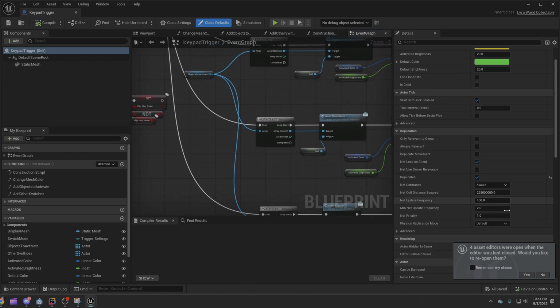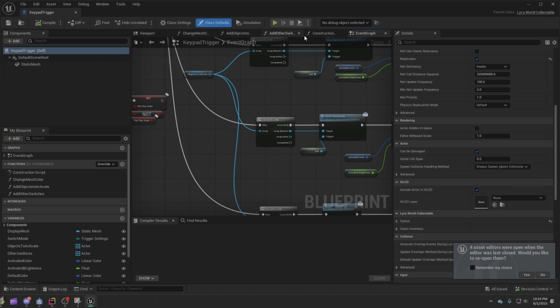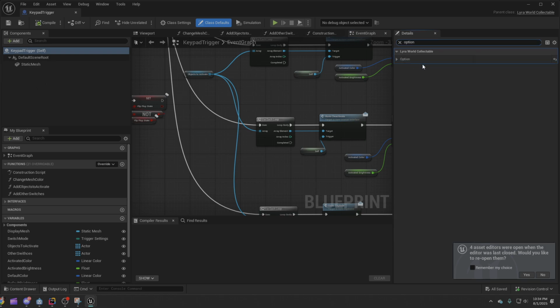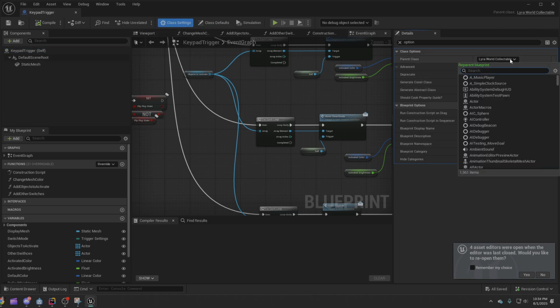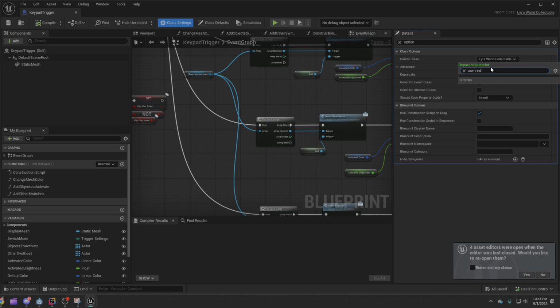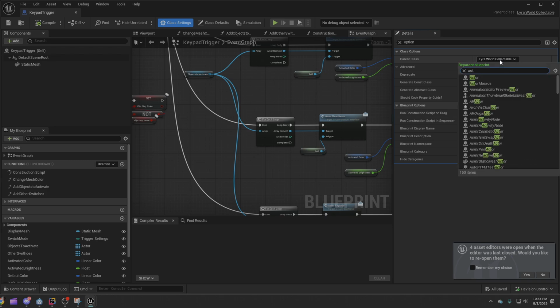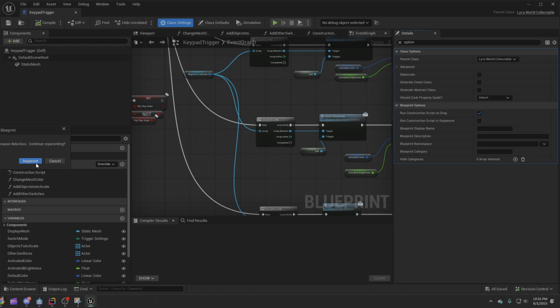And that gives it this option that we were looking at, which was what we added on the other one, which is this right here, right? How it's going to interact with you in the world. It's going to give you this GA interact switch. I'm just going to put our location here to make it easier. But I don't want this anymore. And that's easy enough. Go to class settings. We just made a new class. So I think we're just going to put the actor here. And so what we did was, I didn't want to have to make this a parent.